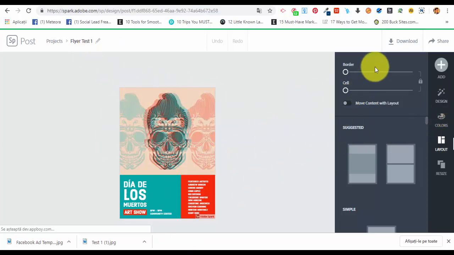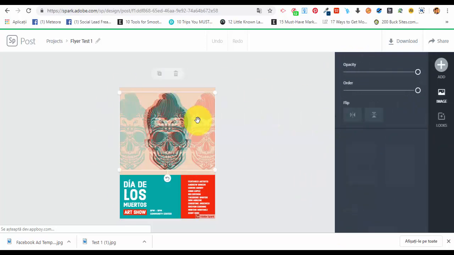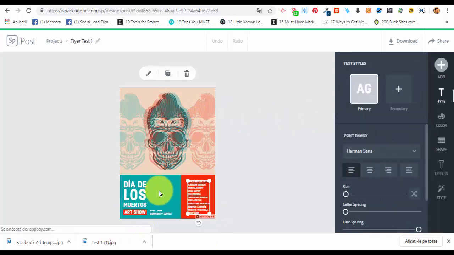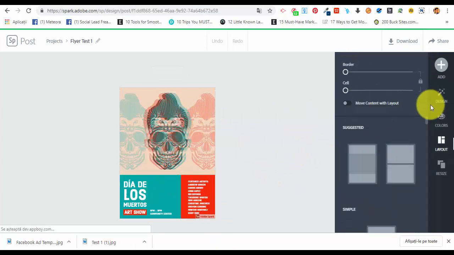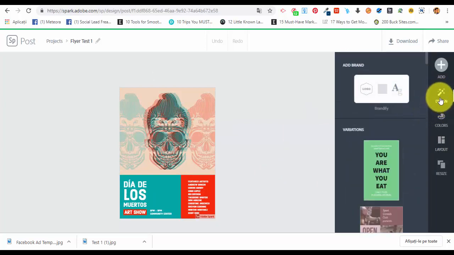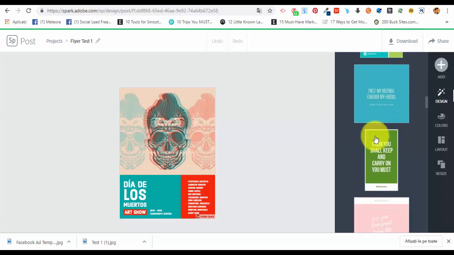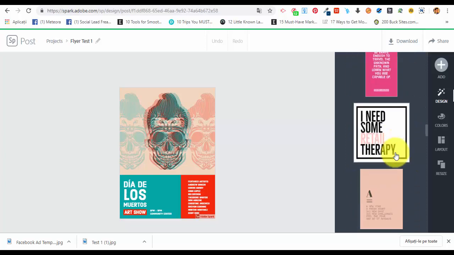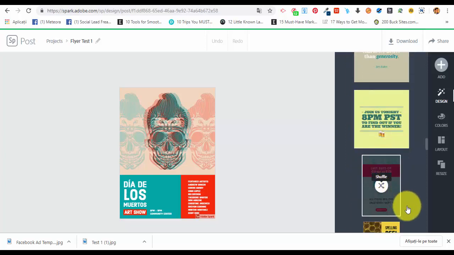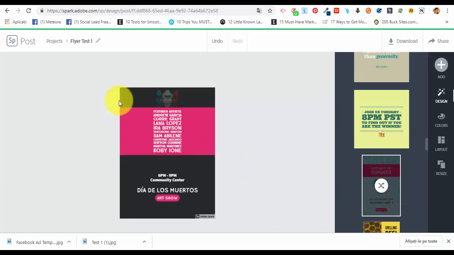First things first, as you can see, it's pretty similar to the other types of graphics that we have created before. The menu and the editing part, we can select any of the elements that we have here. It's very similar, but what we are going to see different are the designs. We go into the design section, and we will find different variations. We can select from different types of variations, and let's say that we want for this flyer this one, last days of summer, and this is how the flyer will look. Okay, then we go to the layouts.